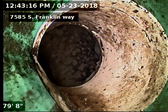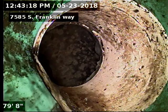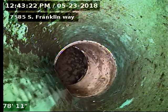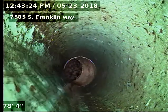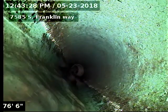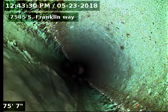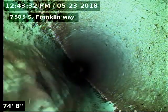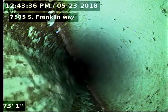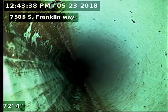The line is SDR 35 piping on the exterior side of the home, and it does look like it has been replaced recently. Got the kitchen sink flowing right now. That's the water that we see flowing. Again, that was 80 foot to the city sewer.